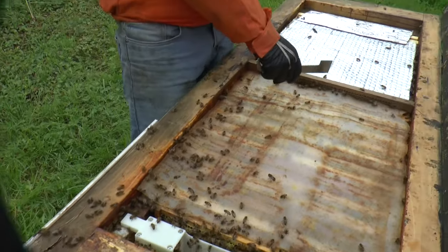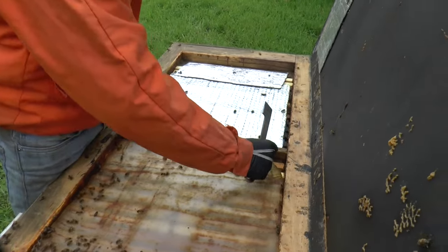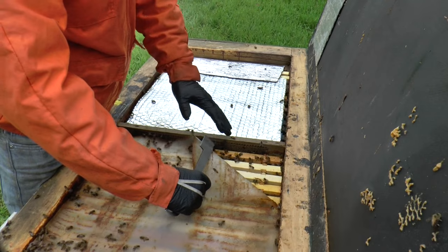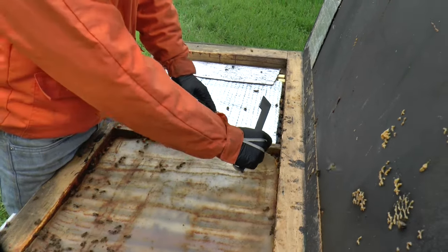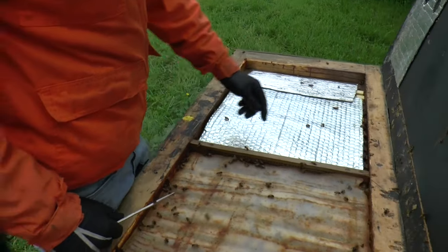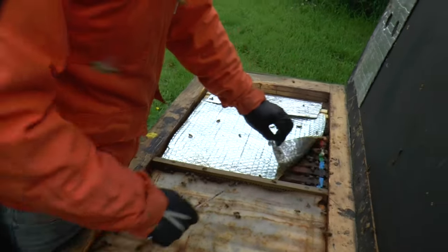So that's basically a divider board. Okay. So that's made of wire, both sides. Right. So the bees are not touching. So it's a queen right. So you've got airflow through, but not bee flow. Yeah. So the queen's down this end.